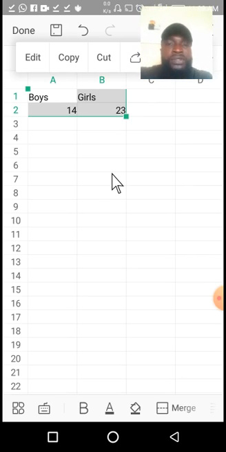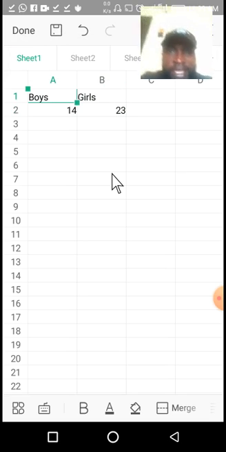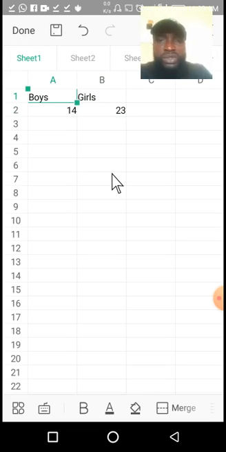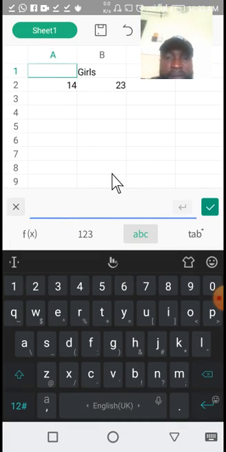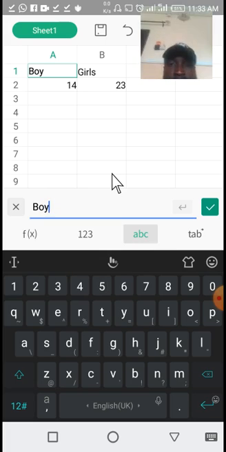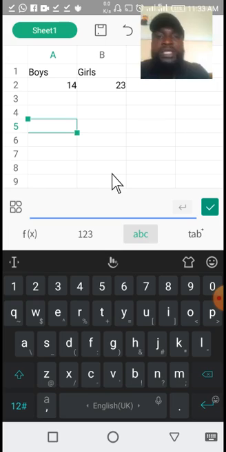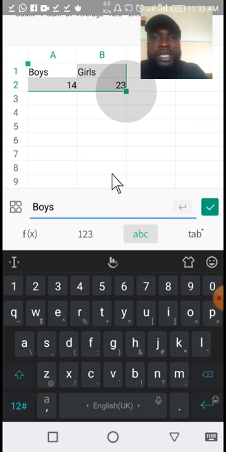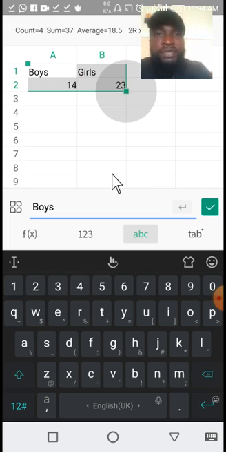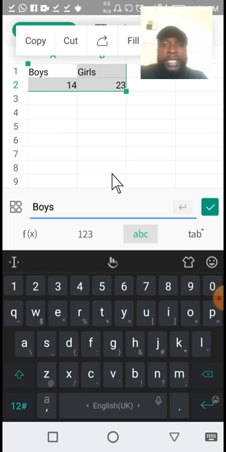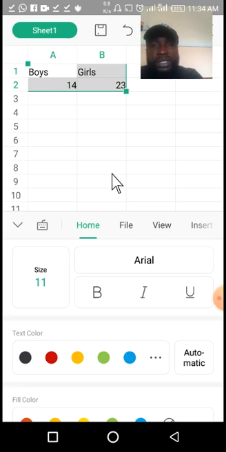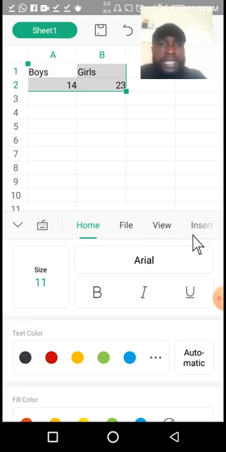Okay, now I want to start to teach you all the various types of charts we have in Excel using this data we've inputted. All right, if you don't know how to input this data, you can go back to the last class video, then you can just click on the cell and type whatever you want to type to input your data. All right, so that is boys there. Okay, so to insert any type of chart on the data you have on your screen, just click on the first cell where you have your data inputted, then drag to select the range of the data you want to use for your chart, right? Then you click on your navigation button like I've just done, and then go to the insert ribbon tab.